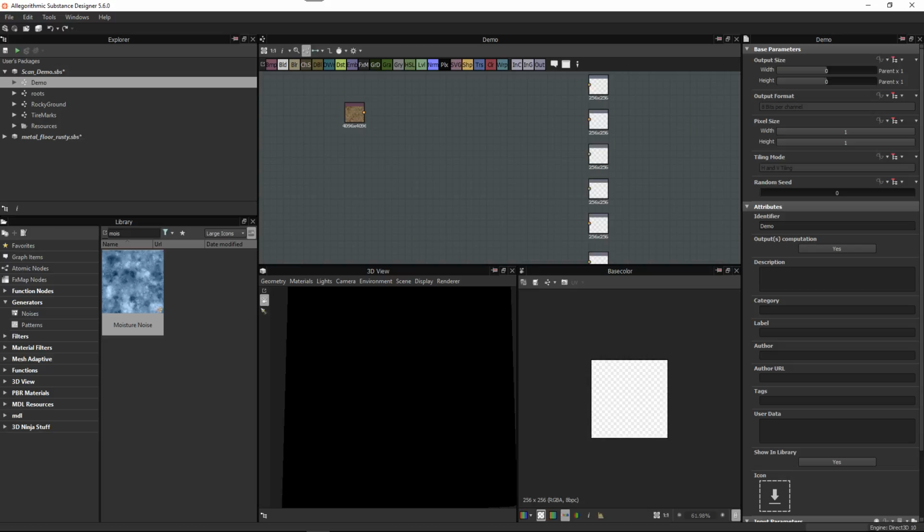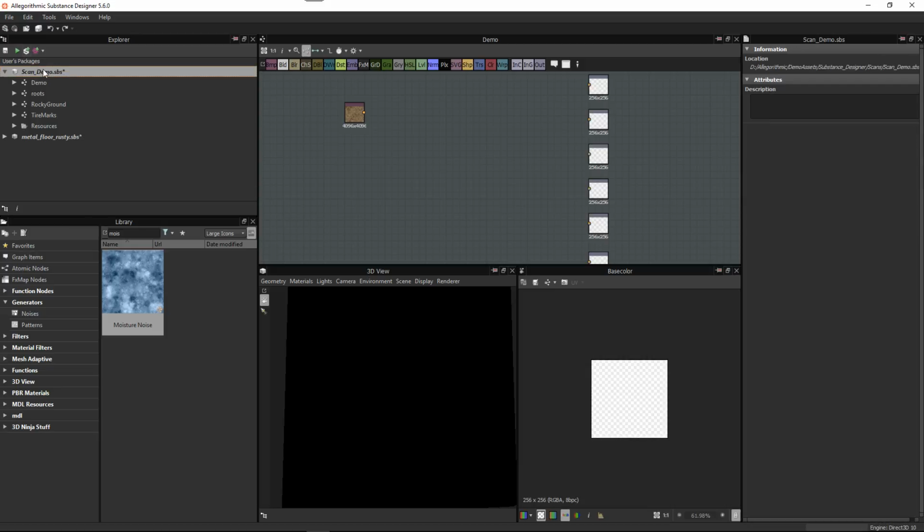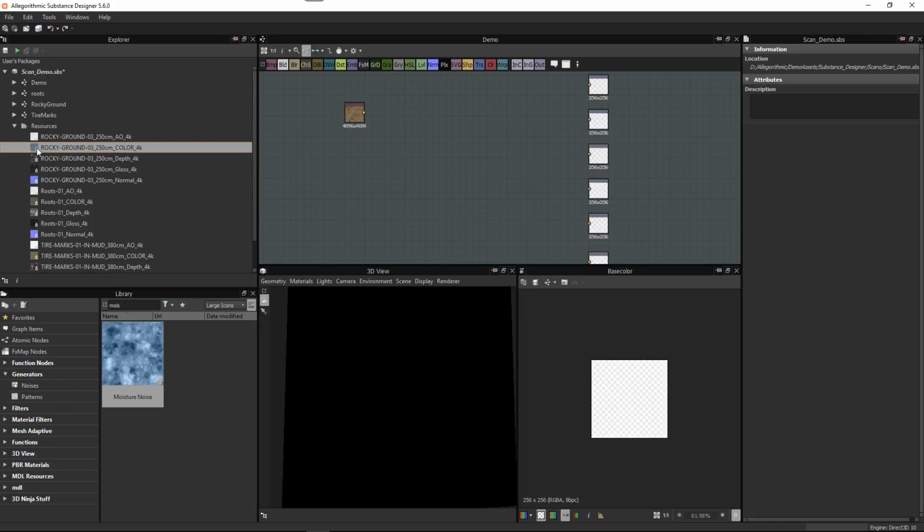All right, so let me come over here and take a look at what we have. First we're going to take a look at blending materials based on height information. What I have here is a real simple demo scene that I've worked up, and it's utilizing a couple of these resources, which are scanned information.